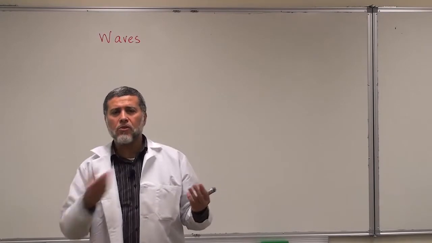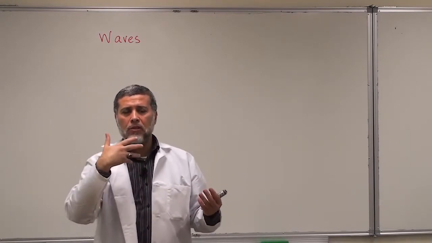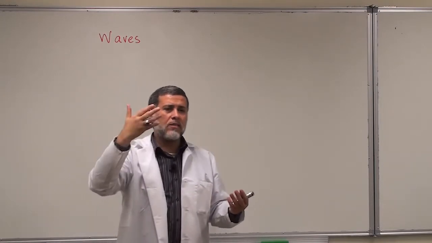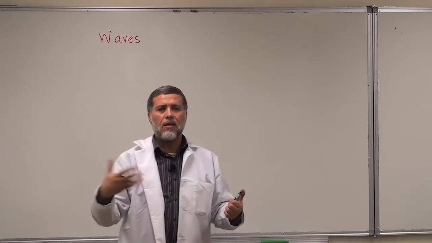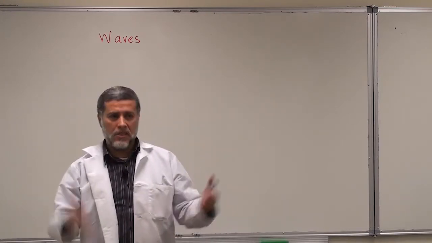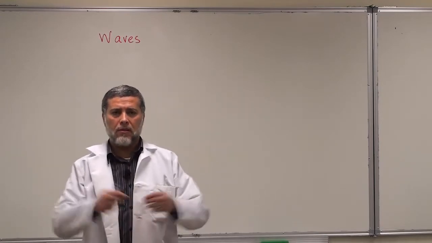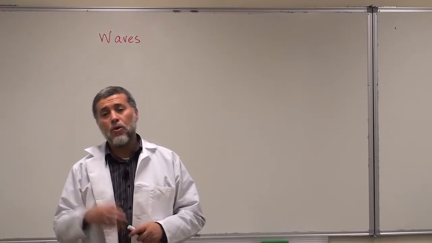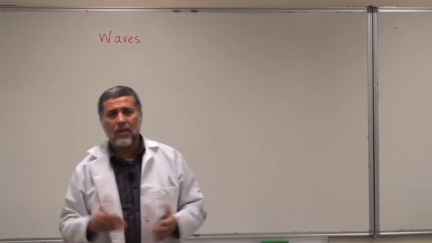So what is the source? The source is your vocal cords, and the medium will be the air between me and you. So you will receive the sound in your ear, and the medium is the air. The air particles are going to transmit the sound wave. Another type of mechanical wave will be the wave on a string, and we will see this in this course.